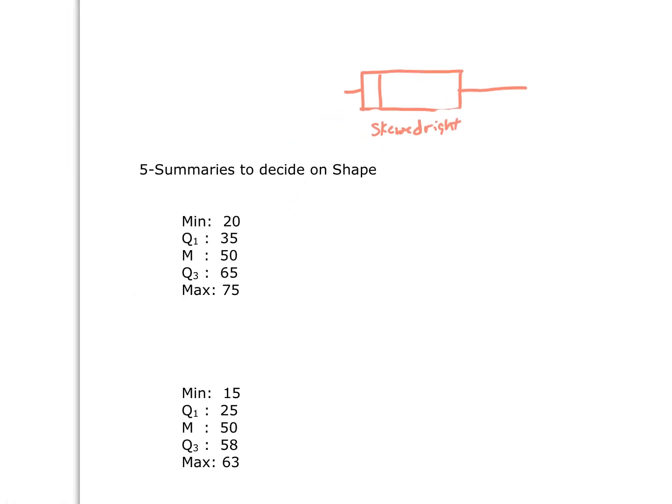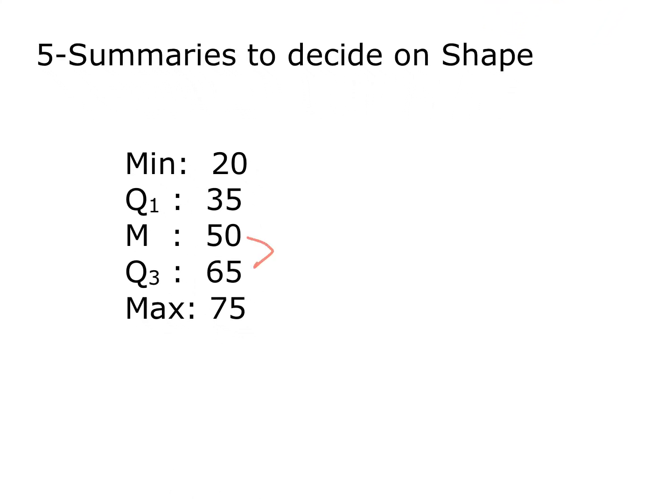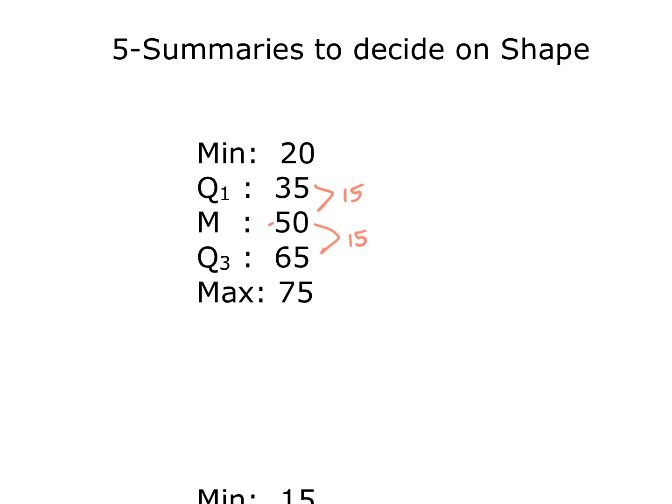So what you would do is truly just look at those values if you're given the numbers. We would figure out the difference between our median and quartile 3, and that's 15. The difference between median and quartile 1, that's 15. Those numbers are pretty darn close, about the same. We also want to look at the difference between median and our max, and in this case, that difference is 25. And the difference between our median and our min is 30. So that's fairly close, but it is a little bit bigger on that other side.